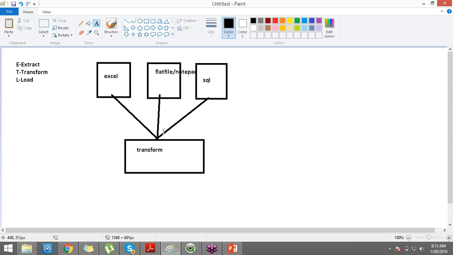Or I want to load the records whose age is in between so and so. In this way, I want to apply the logic. I want to transform here based on the source. Whatever data we are getting from the multiple sources, we want to apply the logic in the transformation. And after applying the logic in the transformation, I want to load the data in some destination.